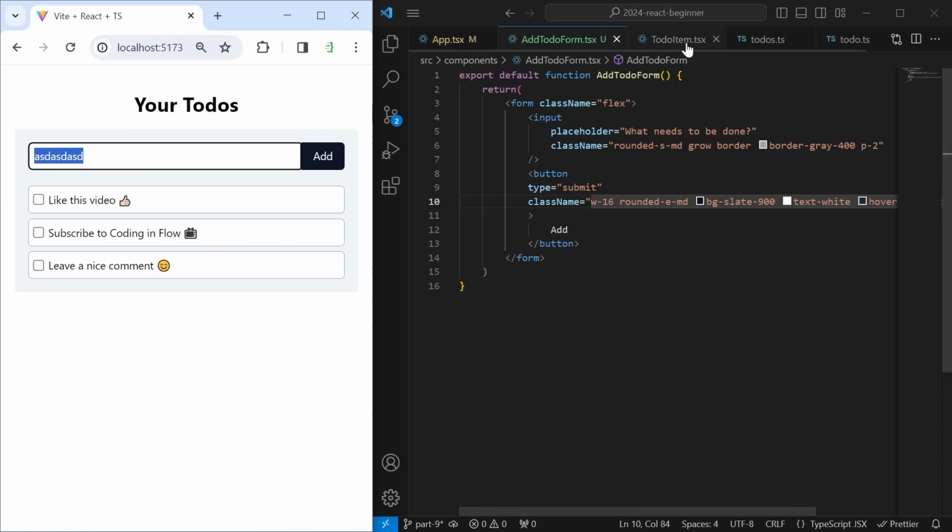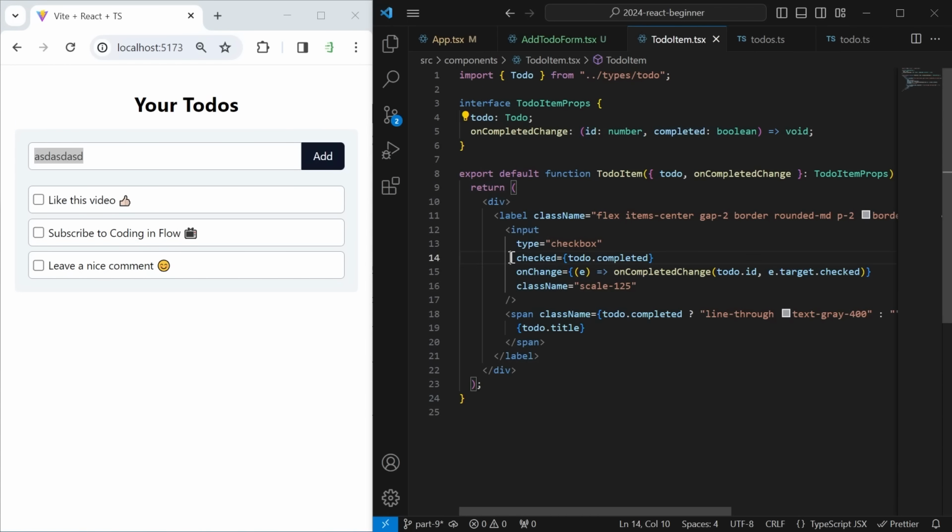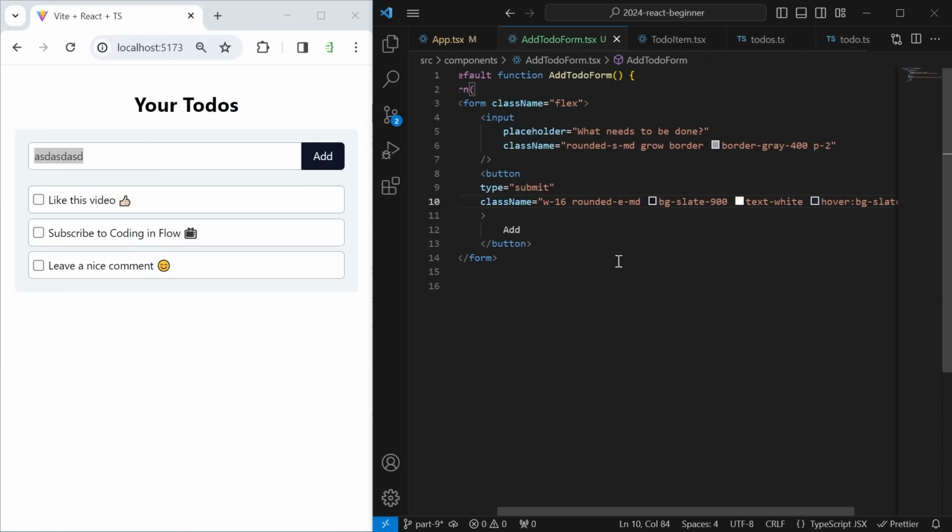Controlled is what we did earlier in our to-do item, where we pass the value for this input field directly and then we have to update it via a callback. These controlled input fields give you more control, no pun intended, over what you do with this input. For example, after we added a new to-do, I want to make the input field empty. With an uncontrolled input, this is difficult. With a controlled input that is backed by a state, that's easy because then we can just update the state.